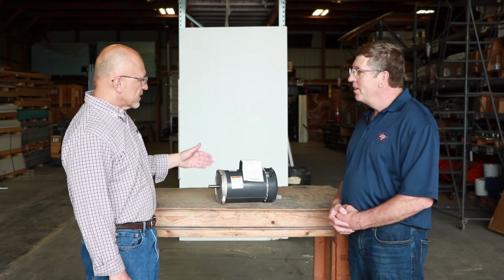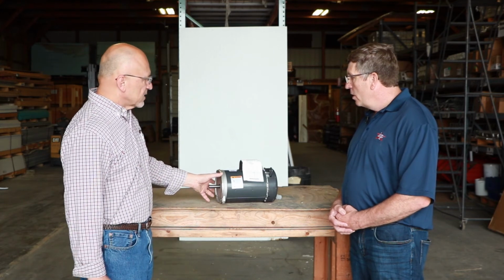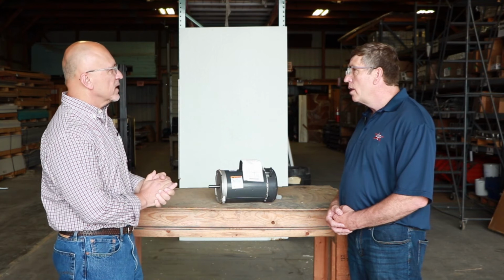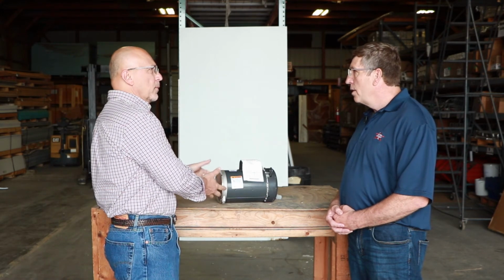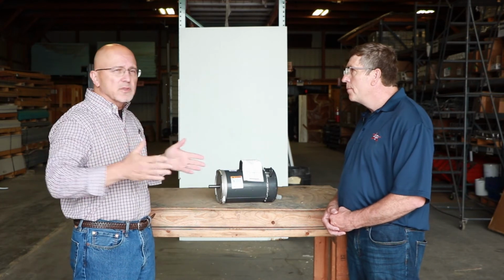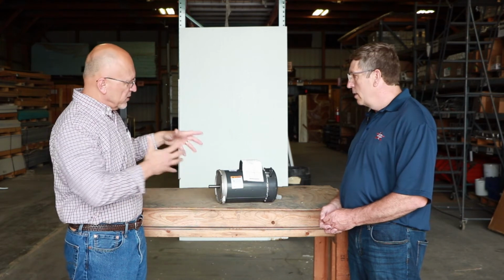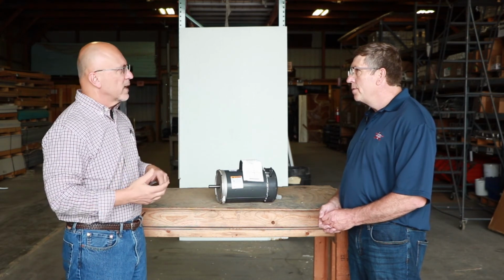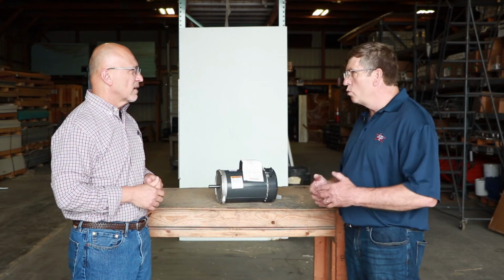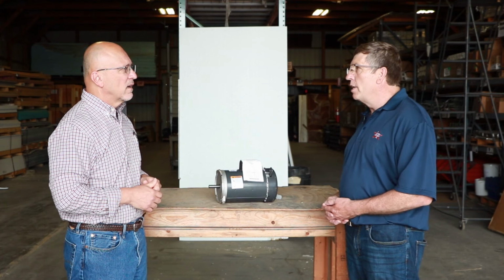So let's talk a little bit about the design. It's a slick design, as we were pointing out. Now let's say I have one in a barn I built maybe 10 or 15 years ago. Can this retrofit pretty easily to existing? Because assuming I have all AP equipment in there, which is some of the better equipment that's out there, I could just take this out, butt the new one right up to it, probably not much fuss or anything? 100% interchangeable through the years. We backwards engineer to make sure we're always compatible with previous models.